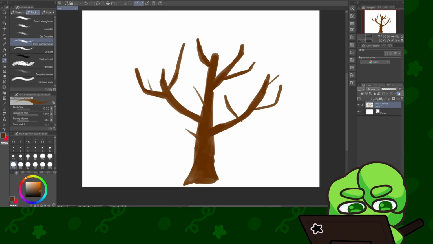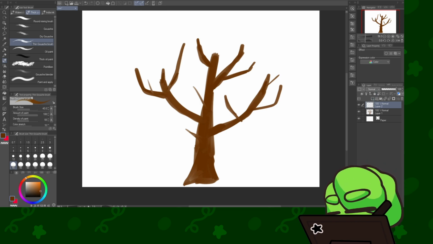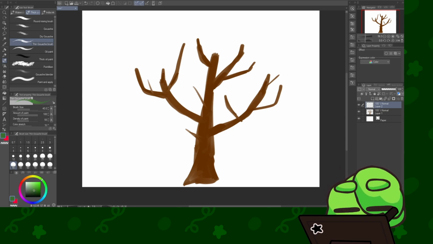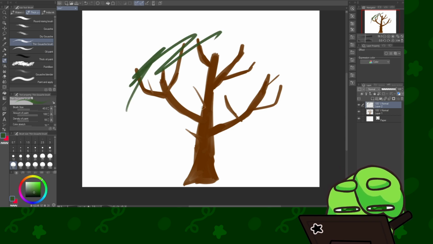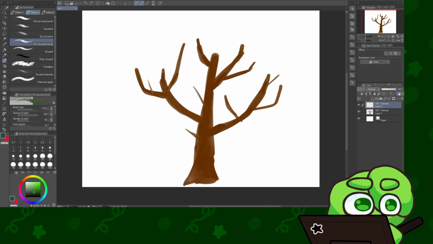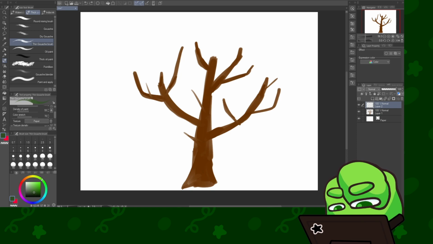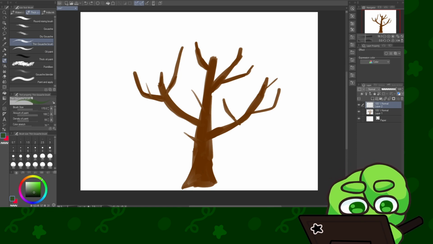Alright. Do I do leaves on a separate layer? Yes. I'm scared. I can't do it on the same one. It's a good green. That actually works quite well. That's a good base, I feel like. Why is it so transparent? Can I change that? I'm gonna say no.